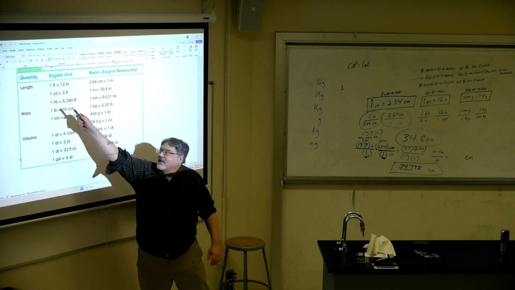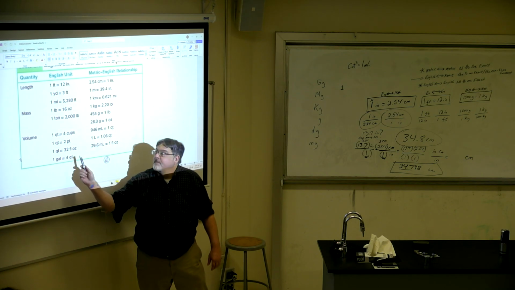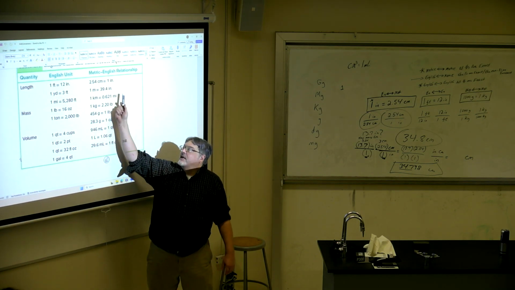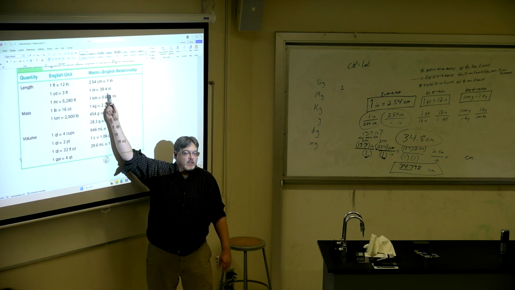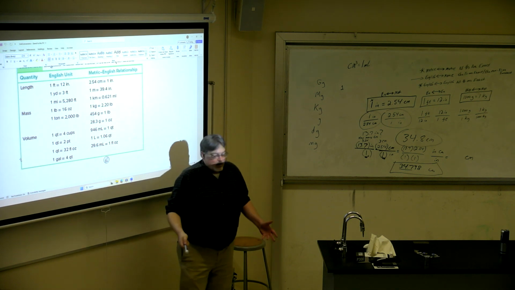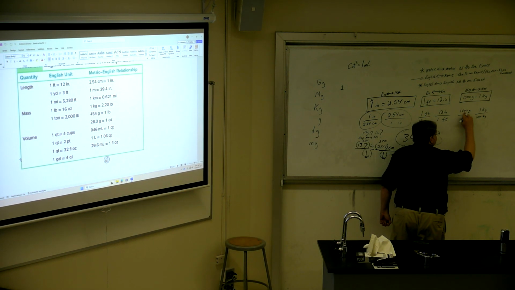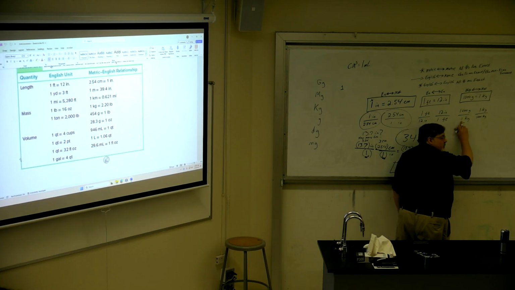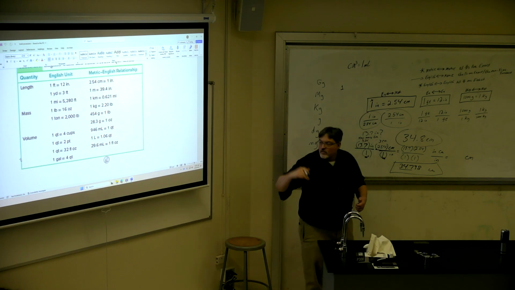There's this idea of exact where you don't have to consider their significant figures in your multiplication division rule or your addition subtraction rule. English to English, you don't need to consider those for significant figures. Metric to English, these ones are exact, but that's 3 significant figures. When it's metric to metric, those are exact as well.